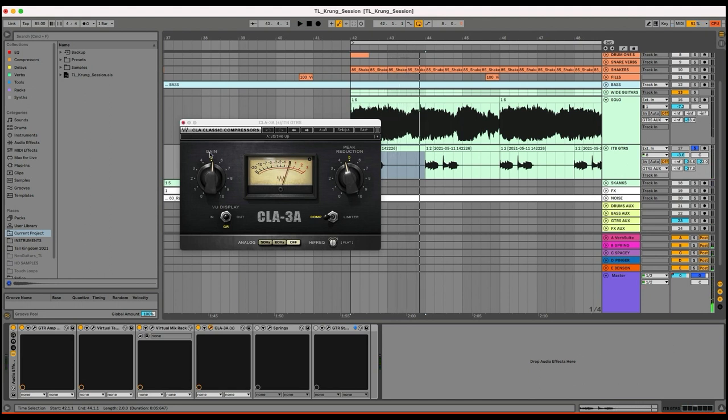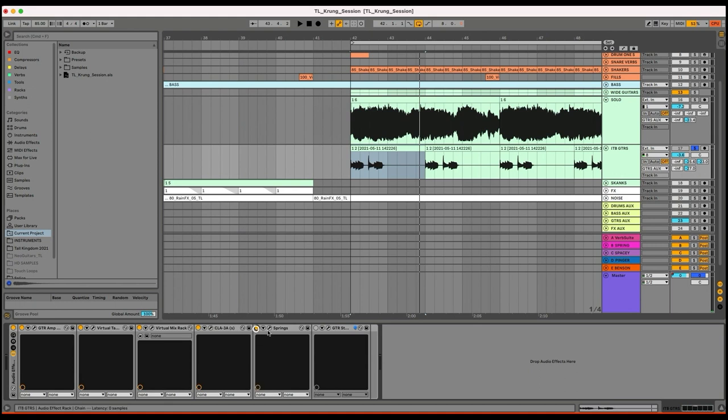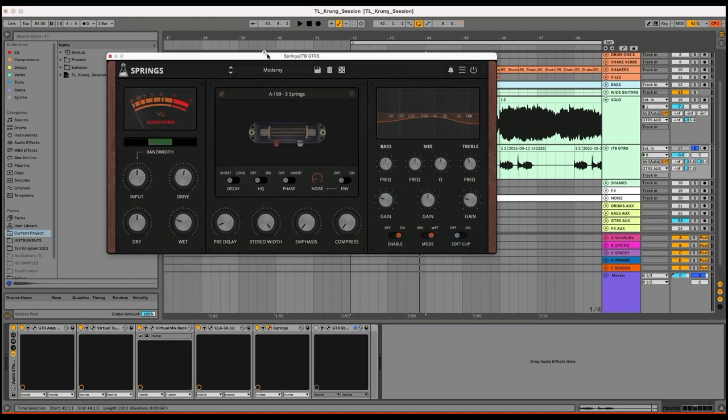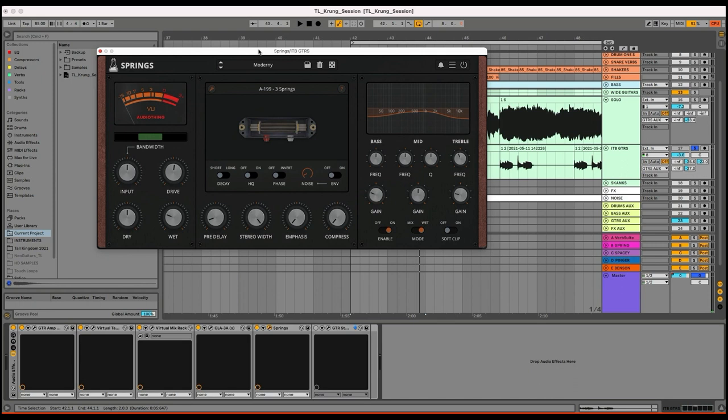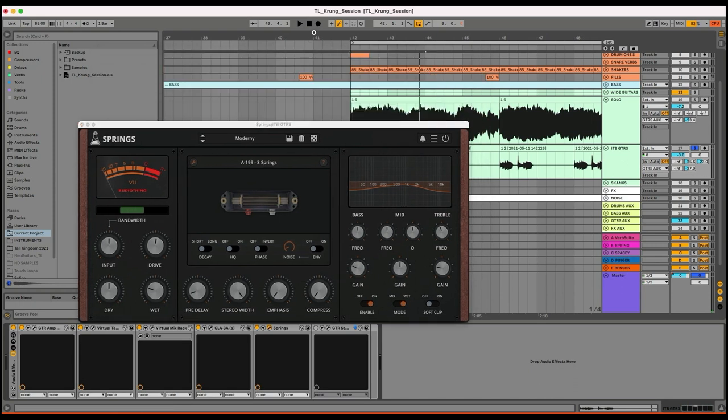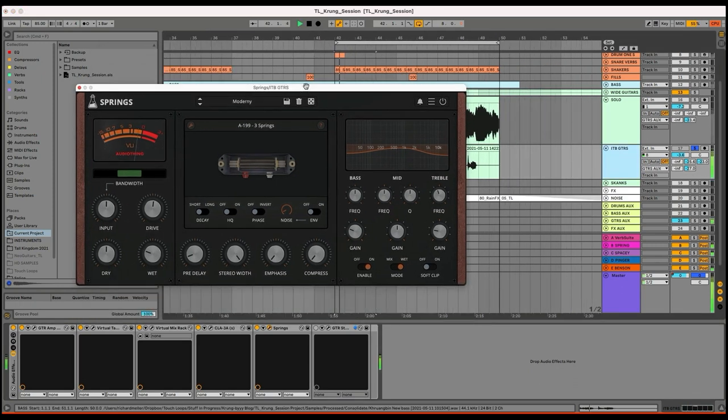That's when my 3A comes in. Super easy to use. We've got two dials. One of them does the reduction, one of them does the volume. You can't go wrong. Then we're going to go into the spring. Again, we're going through the presets, and this just sounded vibey, exactly what we're looking for. So let's listen to it.